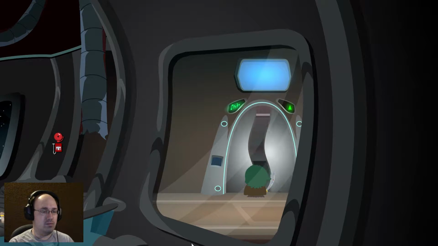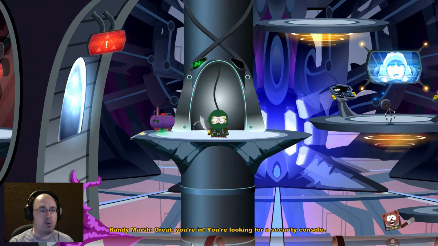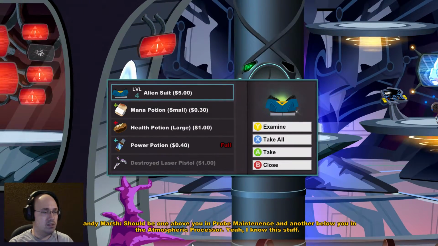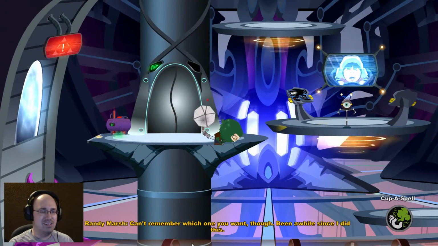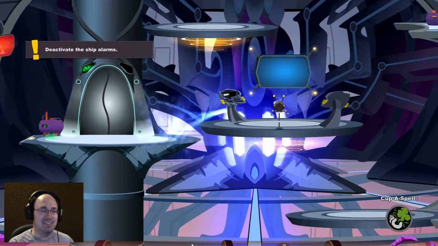Great, no one can stop the furry assassin, Judy. Security console. Should be one above you in probe maintenance and another below you in the atmospheric processor. Yeah, I know this stuff. Can't remember which one you want, though. Been a while since I did this.